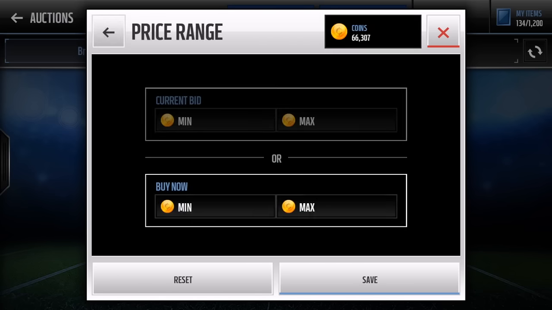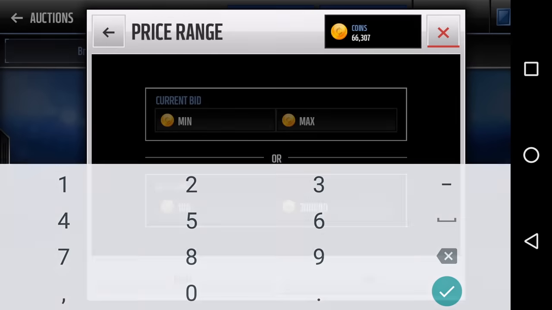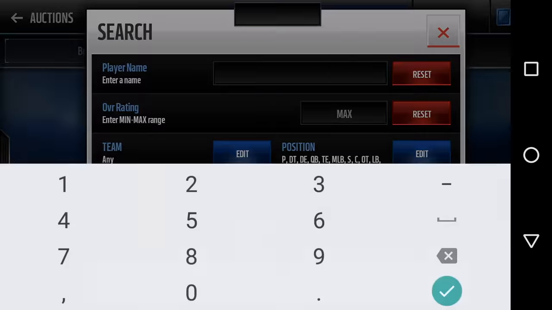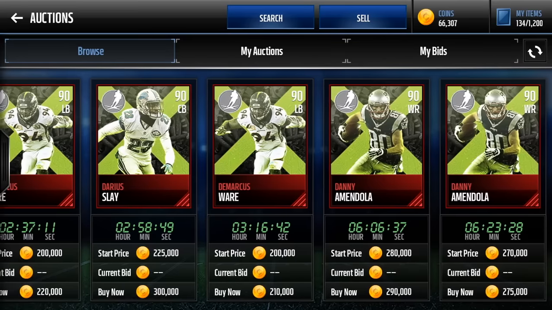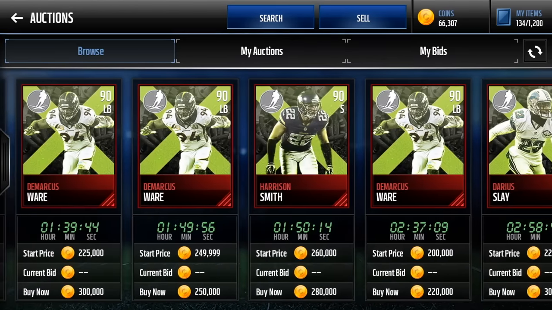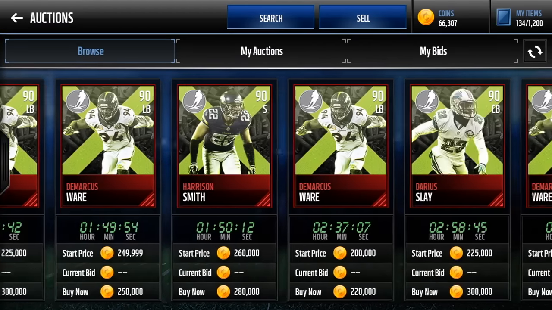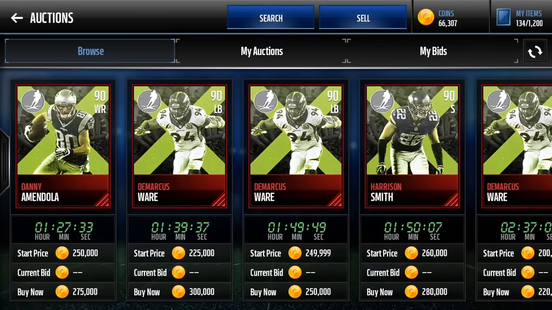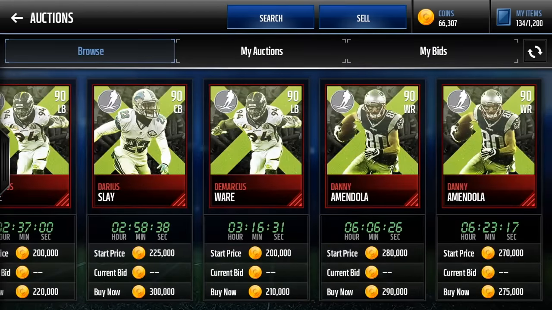So you wanna filter out X Factor players. You wanna go 300K, and you wanna filter out everything except for punt returner. You wanna go 90 rated. Now the reason you're doing this filter, oh, I see a Darius Slater, but I don't think I'm gonna buy that one. You don't even have the coins, but the reason you do this filter is not a lot of people are on it. That's the main reason, all right?